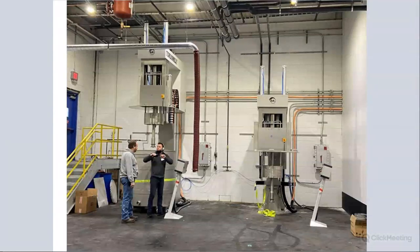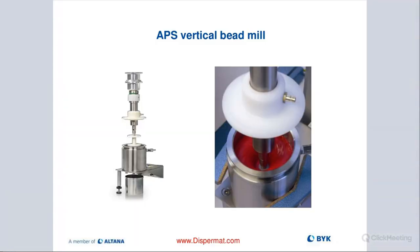So that's a huge advancement in dissolver/milling technology for production. It saves customers a lot of money because they buy one machine instead of two. They use only half the space that they would normally need. This customer purchased two machines. They are workhorses. They run 24/7, and they absolutely love them. These are really, really good machines for manufacturing pigments or battery products or anything you want. We can even make them under vacuum.